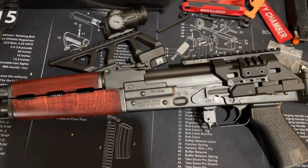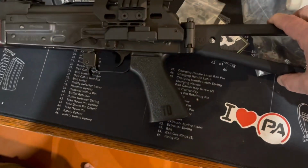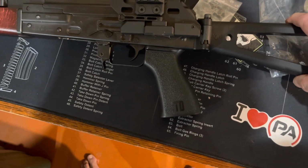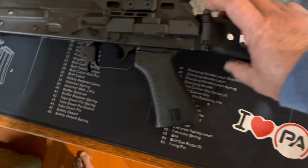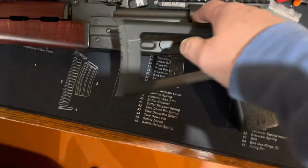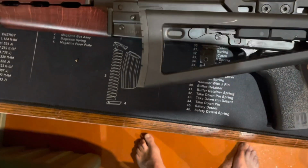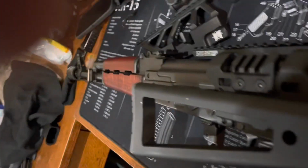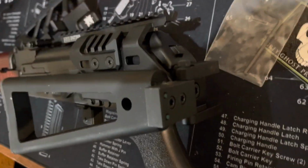So just kind of giving an update on where I'm at with trying to figure this all out. Oh, sorry, one last thing. I talked about how this side folder is a little loose. And someone said, oh no, there's screws on the side and you can just tighten it up and everything will be fine. Well, that's not where it's loose. It has screws right here that allow you to tighten the side folding mechanism to the brace. Also screws down here at the bottom, and those are super tight. There's nothing with those that's out of spec.